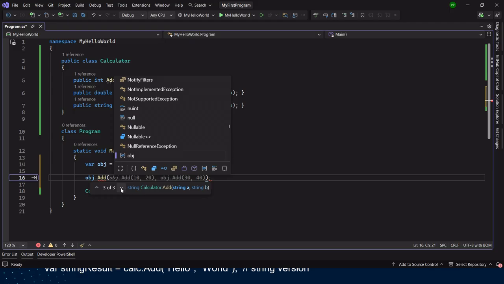So there are three Add methods which have different parameters. This is called function overloading.